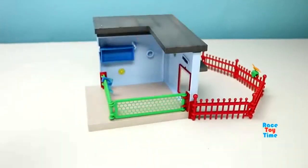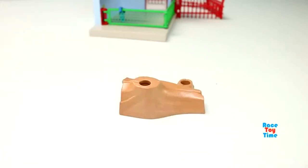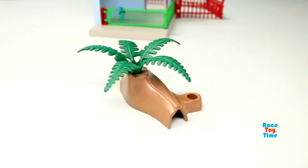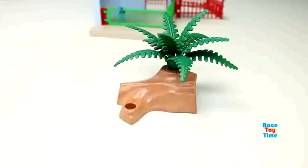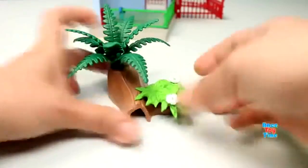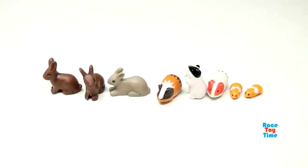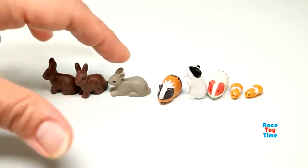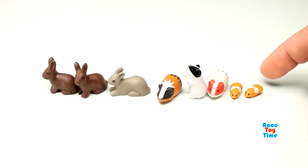This is so cute. And then I'm gonna show you a log or a branch that provides shade and a hiding place for the animals. Now let's check out the animals. This comes with 3 rabbits, 3 guinea pigs, and 2 hamsters.